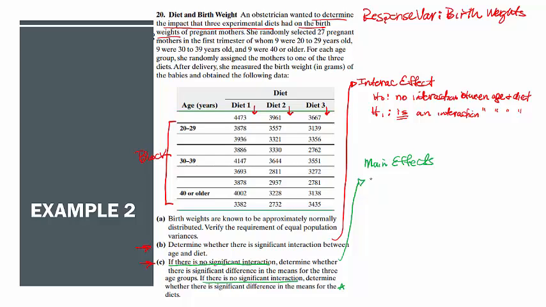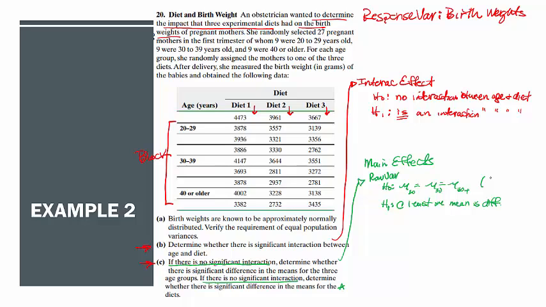The first one, which would be our row variable, the null hypothesis would be that the means are the same for the 3 different age groups. So I'm going to write 20s, 30s, and 40s plus. And the alternative hypothesis would be that at least one mean is different. Right? And so just in the typical language of two-way ANOVA, that's technically what we're testing.